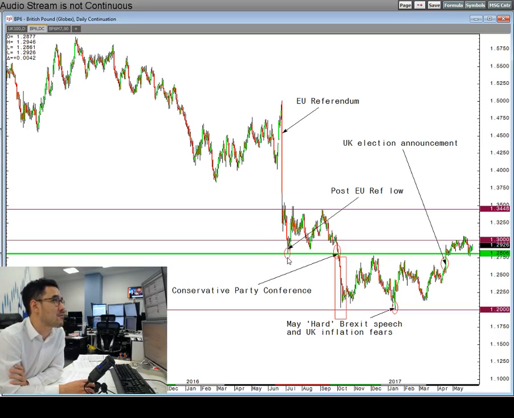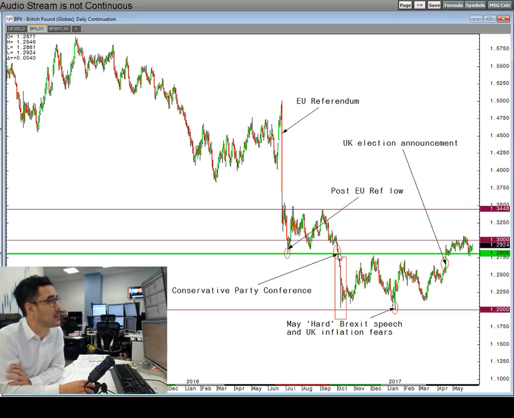Technically, the post-EU referendum low was just above that 128 level. You then had a period of recovery for the pound, and actually a lot of that came, for those who remember, because it was almost a bit of a pantomime. Not just the Conservatives, the entire UK political scene was in a bit of disarray, because I don't think even the politicians thought that we would vote to leave the EU. And so putting Theresa May in place as the Prime Minister actually took a much shorter time than the market was expecting. And that removal of uncertainty in political leadership led to a bit of a rally in the pound. That really defines the top end of the longer term range that we're looking at, which is more towards this 135 level here.